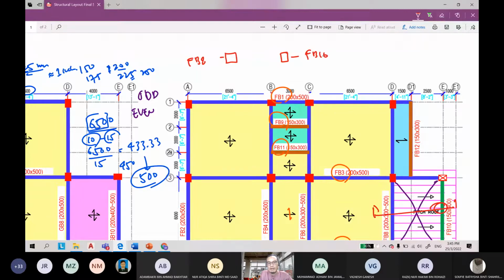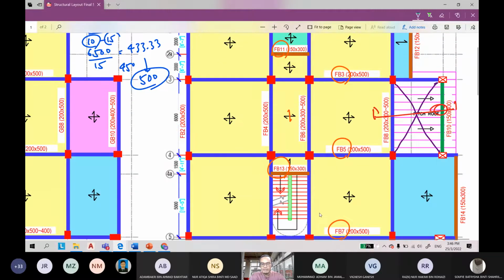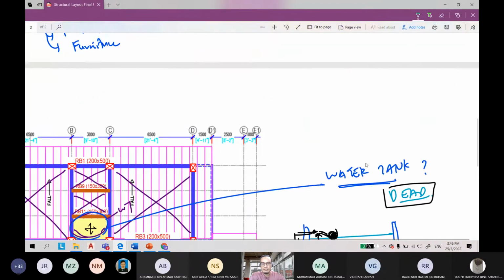They will propose the roof trusses to be here. This is the roof trusses, and it will be supported by FB10 and FB8. Okay. Another source.